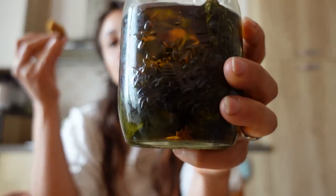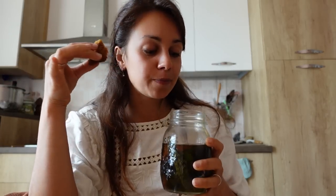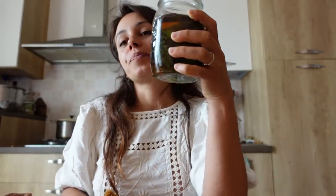and I'm enjoying it with a cup of herbal infused tea, horsetail and lemon balm. I've been really craving horsetail for some reason. I think I need the extra minerals that this plant has, the silica and the magnesium. Lemon balm is a very anxiety reliever type of plant. It really helps with anxiety and kind of helps you to relax. So cheers.